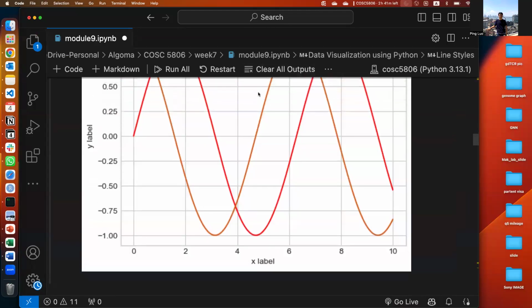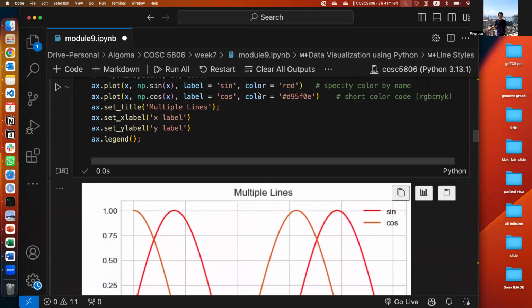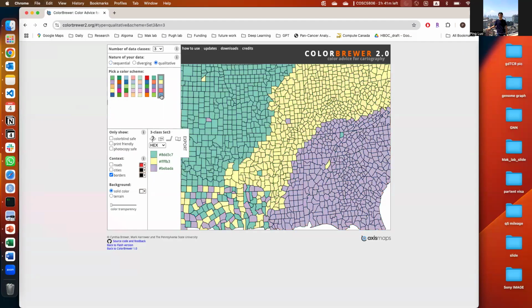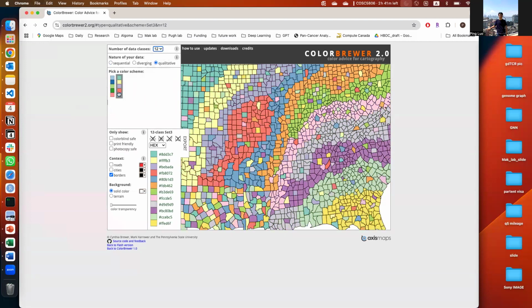and it's changed. Yeah. So this way, especially if you have multiple colors, you want the colors to be qualitative, like different colors, easily visible to the human eye. You can just choose these qualitative colors and select how many colors you want, maybe 12 colors. These different colors are better for distinguishing different groups, different things. So we can just copy these values and use them directly in our plot.